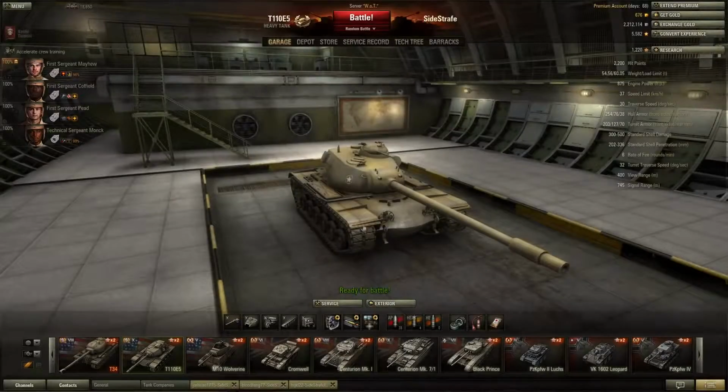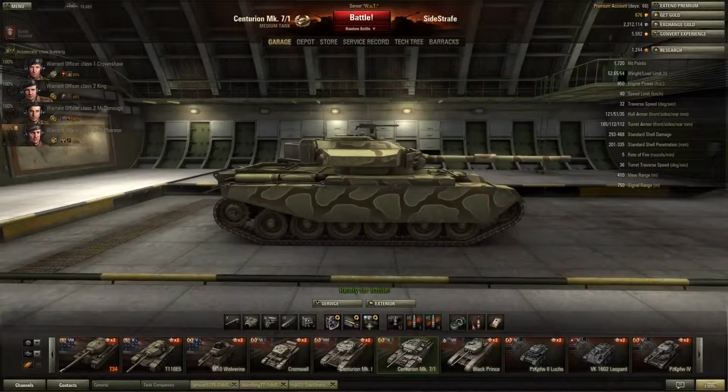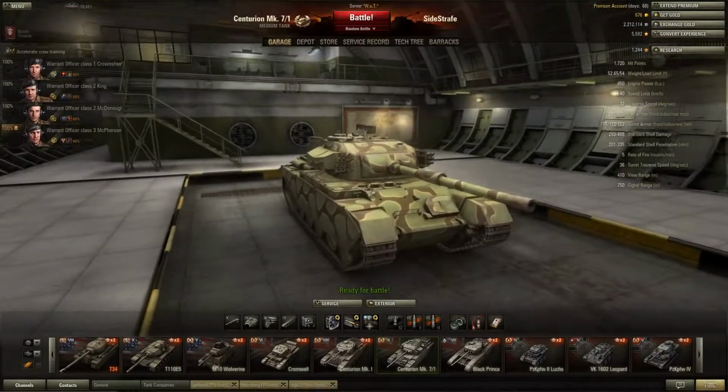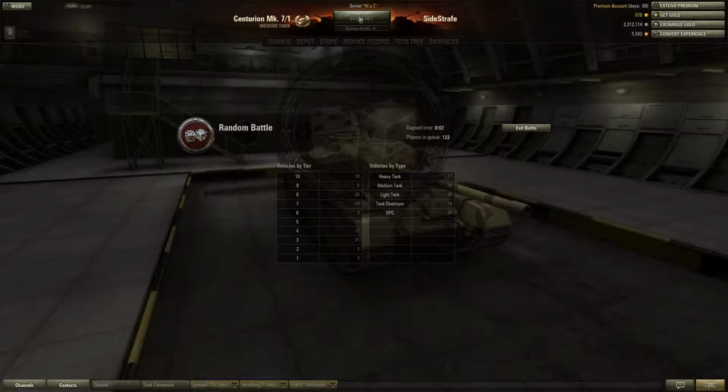Again, let's do that size comparison. Tier 10 American heavy. British medium. Look how big this thing is. Oh, that's the Black Prince. But even next to the Black Prince heavy tank, this thing is huge. And because of that, it can actually ram with the best of them. But one more. Let's do it.